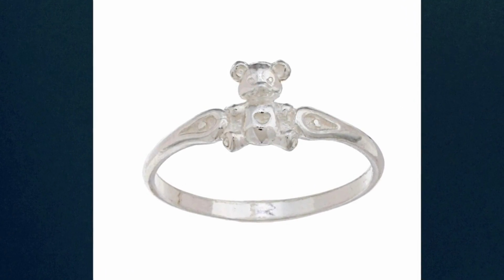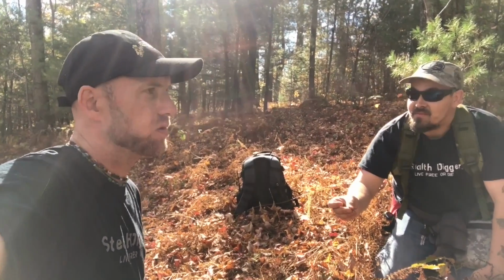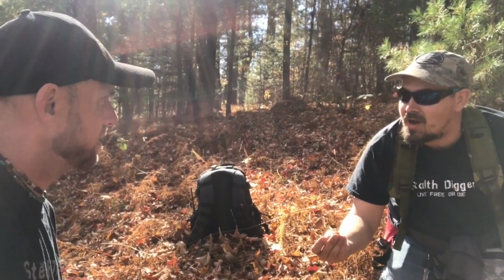It's a very modern day ring. It's not even from the 1980s. But the big thing was, how did it get all the way out there? That's always the intriguing part about metal detecting, whether it's modern or very old, makes you wonder. I didn't expect that far out here. This isn't exactly hiking territory. Rings are more common with ballparks and beaches. So when you find them way out here, it's like, wow.